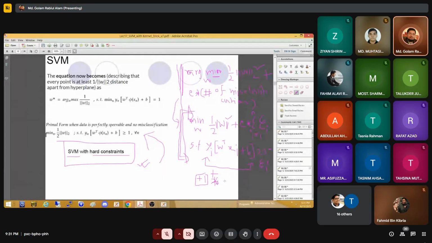So if this one returns negative, let's say it will return -3. So now, if we only consider this greater than equal 1, is it true? No, it's false. Is -3 greater than 1? No, it's false. But we want to allow it. We want to allow this misclassification. So what we have to do, we have to subtract this slack i, okay? Slack for D. We have to subtract the slack for D.